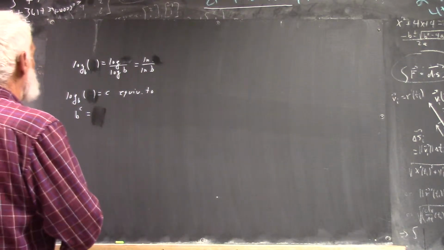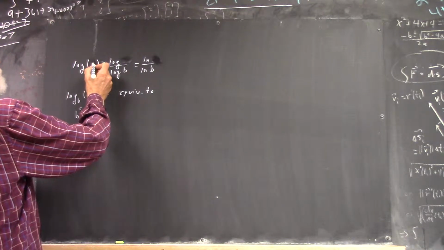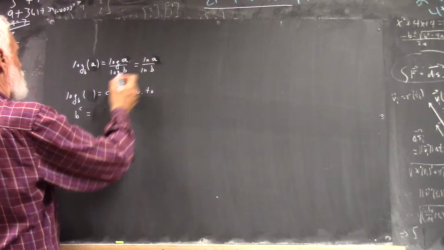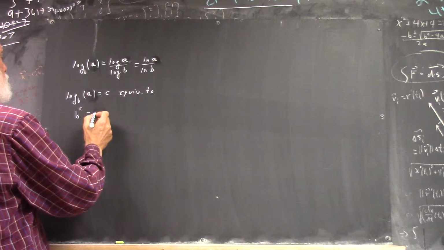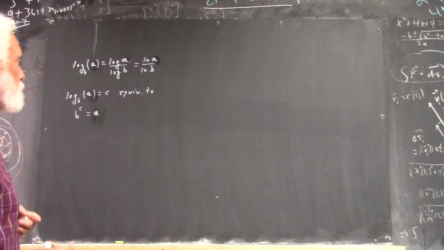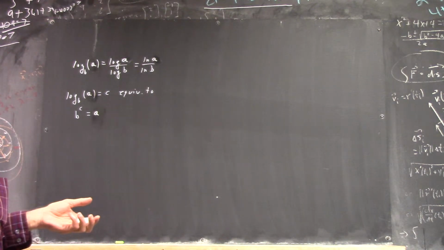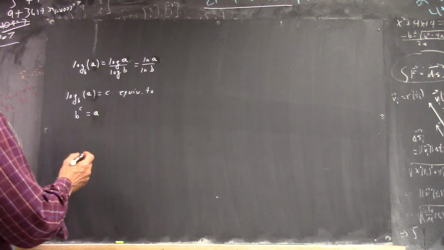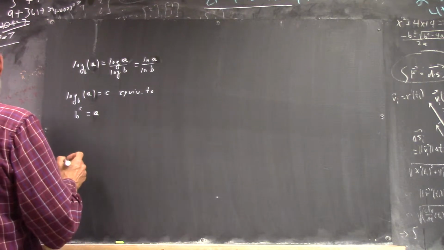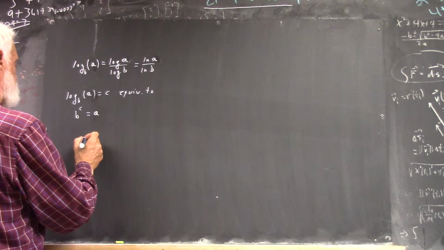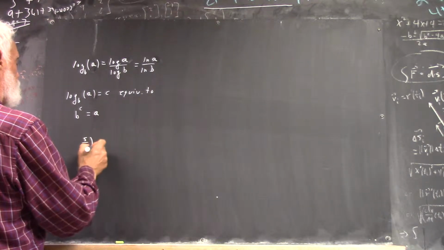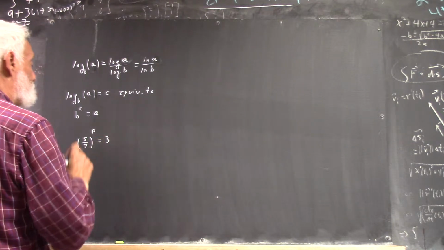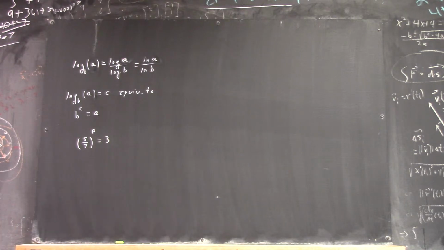So you have log base b of a. It doesn't really matter what letters you use, but it's probably better to use letters that you wouldn't confuse with variables that you would typically have in an equation. So if we get down to, for example, (5/7) to the p equals 3, how do we solve the equation?